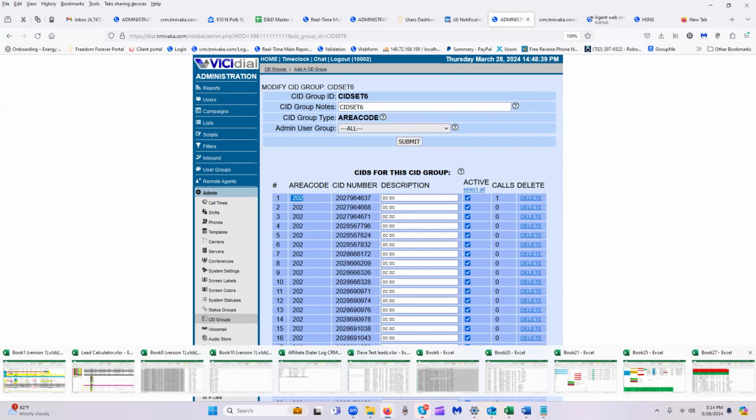So either I'm loading bad leads back into the system, or I'm taking good leads out of it, or more importantly, if you guys scheduled it and didn't disposition it, that lead is going to be back in the system. Someone else is going to dial it. Chances are someone else is going to set that appointment, and now you're in a head-to-head competition with somebody else. So take it upon yourselves to make sure that the calls are dispositioned correctly.